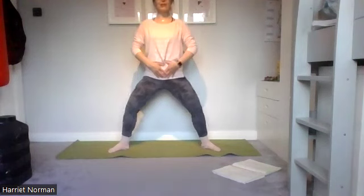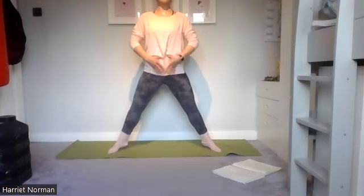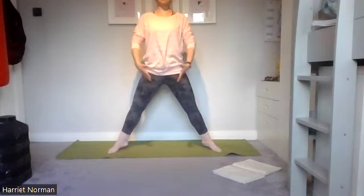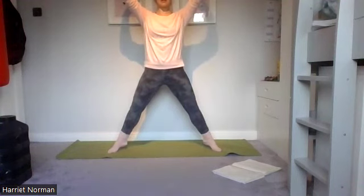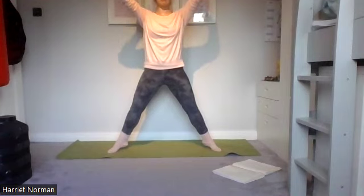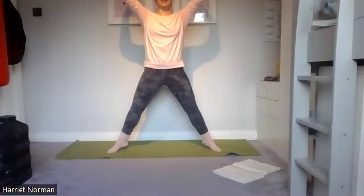We peel the heels off of the mat. Tummy is drawn in, and then we bring the hands up above the head and we hold here. Tuck your tailbone underneath so that your back isn't arched, nice and flat back. And for those that want a little bit more, don't worry if you lose your balance, find it again.